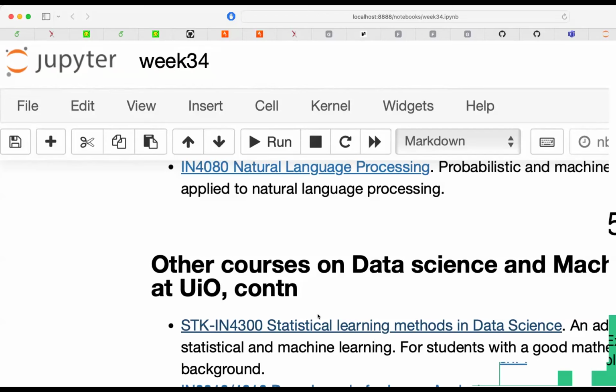Now, there's one thing I wanted to say about the content of this course. We are going to scratch the surface of a statistical analysis, but we are going to stay in what you might call a traditional machine learning approach. What does that mean? That means we will focus on fitting data and have a model which then learns from the data, and you can use that to make predictions. It means you can find correlations in the data set, and you can make predictions. That is the standard machine learning approach.